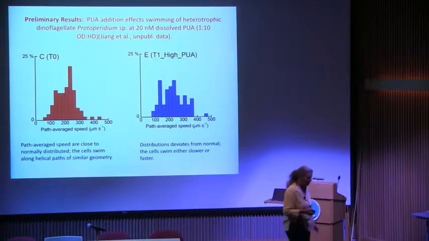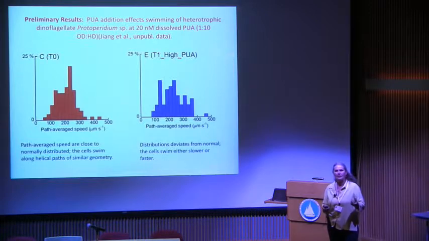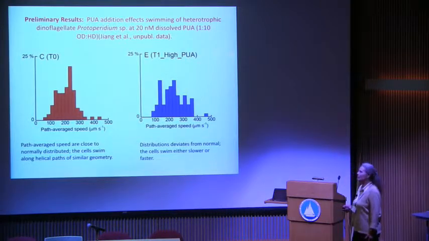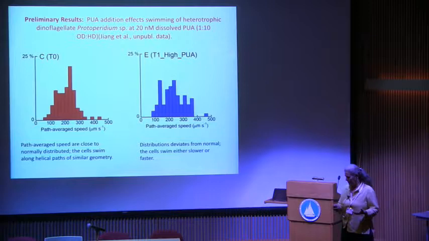And I'm not going to show it here, but Hoshu just recently sent me on Friday the data for a tintinnid. And we see in that species two effects on swimming. So why is that important? Well, swimming can affect your ability to find food and graze, and it can also affect your susceptibility to copepod predation.